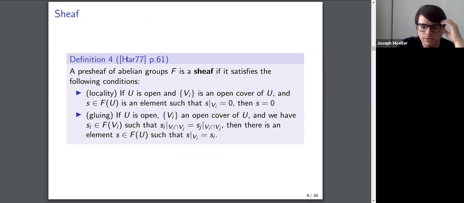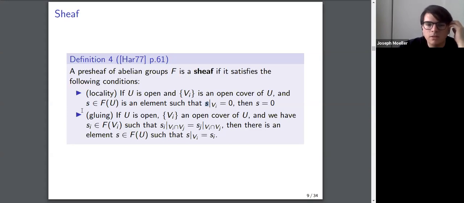So now a sheaf is going to be a special kind of presheaf that behaves even more geometrically than those random examples that I gave before. For a presheaf of abelian groups, we're going to call it a sheaf if it satisfies these two conditions, which I called locality and gluing. For locality, it says that if you have an open set U and a cover of that, and you have one of the elements of this, you can think of that as a function on U. The natural thing that you'd expect is that if you restrict this function to every one of these covering pieces, and it always gives you 0, then the whole thing was 0, because you covered it with a bunch of stuff that said 0 all the time. So altogether, it's going to say 0.